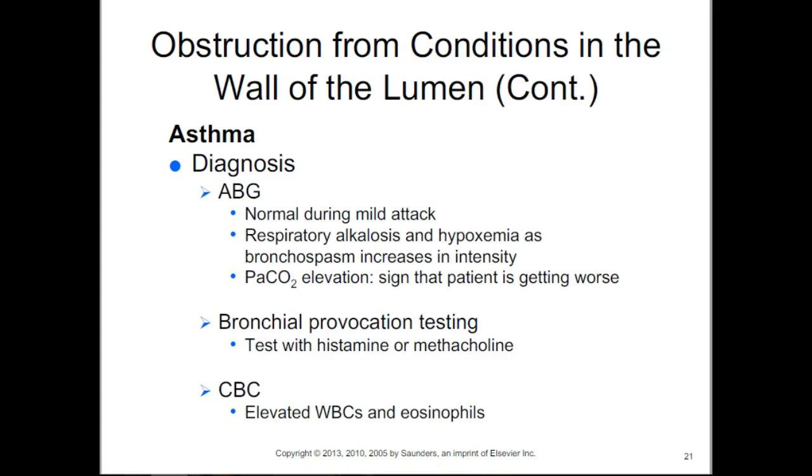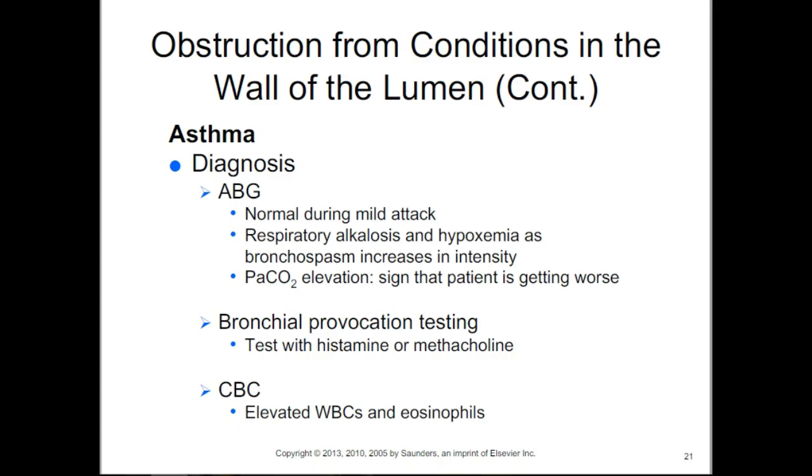All right, so respiratory alkalosis and hypoxemia, when the bronchospasm increases in intensity, you're going to see some lack of oxygen getting into the alveoli and areas where we exchange gas, right? So also, if you don't get the oxygen there, usually you aren't getting the carbon dioxide out. So your partial pressure of carbon dioxide will also be elevated. That is a very clear sign that the patient is getting worse. Because again, all of those should be relatively normal during a mild attack.